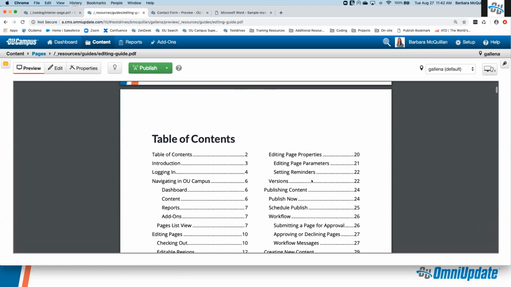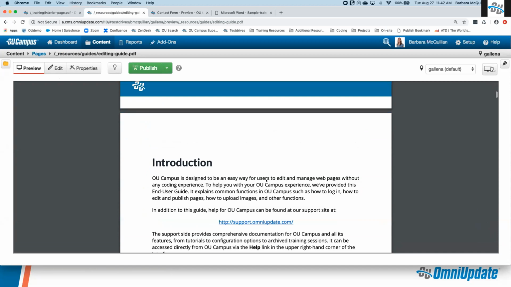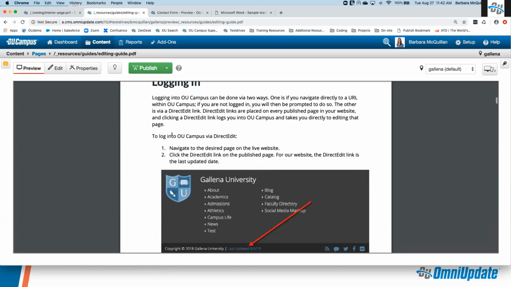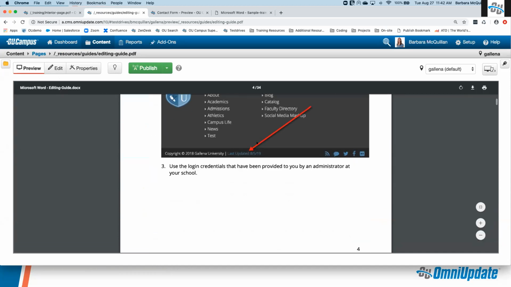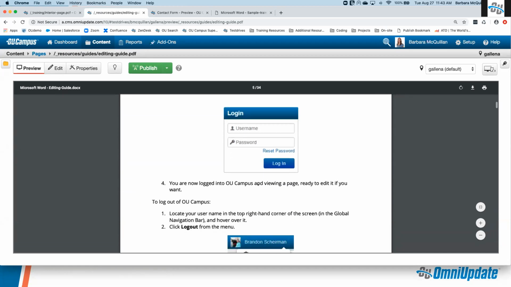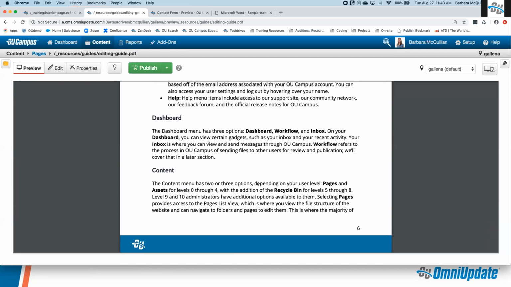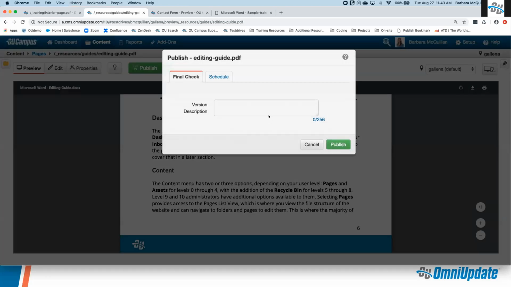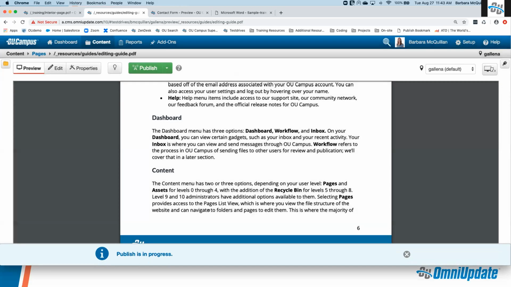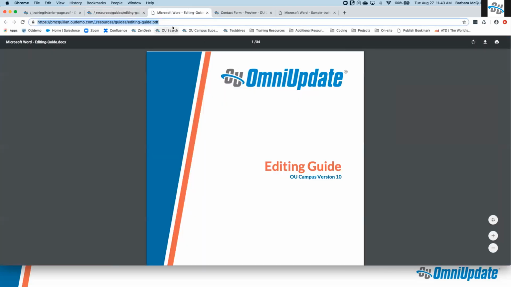It's just my editing guide. Table of contents at the front, and then it walks through step by step, how do I do these things? Logging in, my big red arrows to point to things on the screen, just makes it nice and easy for people to be able to see and follow along with all the things that you've already talked about. So once I have this uploaded, I am going to publish it out. So I uploaded for training. And what I'm going to want to do is view it in a new window because I'm going to want to grab that URL. I'll use this to create an add-on.